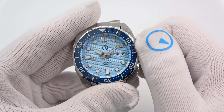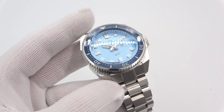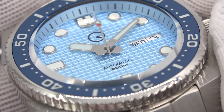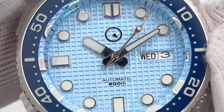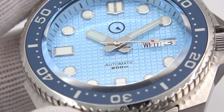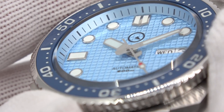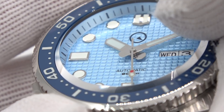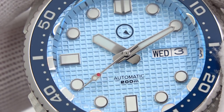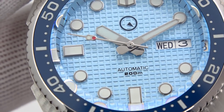The movement is a Seiko NH36, so it's got a day and a date, hand winds and hacks, 200 meters of water resistance. It's got this ice blue waffle pattern dial and it has a ceramic dark blue loomed insert. I will definitely do this dial in other colors — I simply love the way it came out. Matching chapter ring. This watch was in a shipment with a whole bunch of other watches that will be released in the future; this is one I just simply picked up and went, wow. The logo is not applied — because the dial is embossed you can't print it on, so it's essentially raised above the mold of the dial. It's almost molded into it — pretty slick. Written on like a pedestal on the dial.